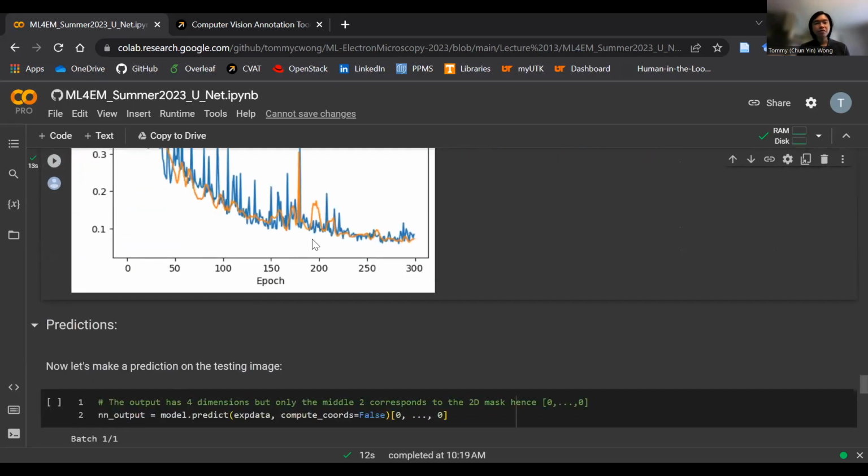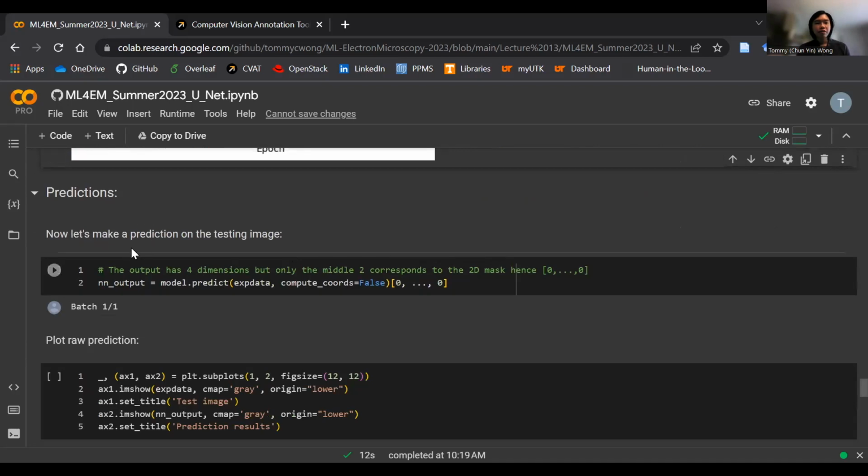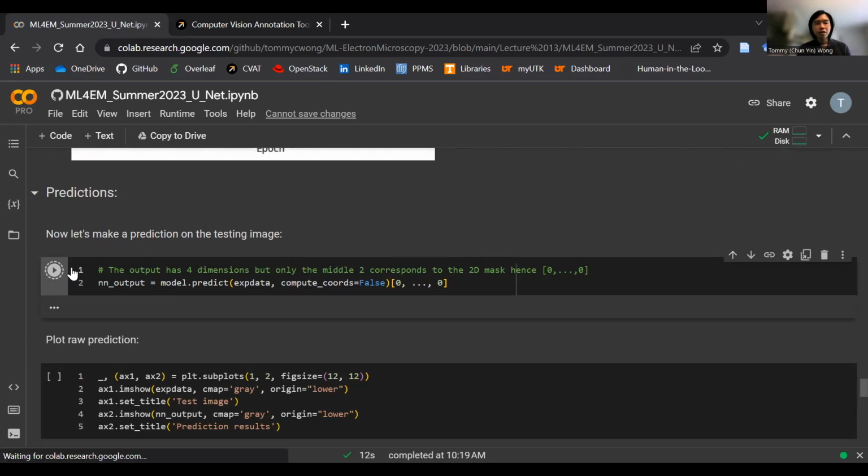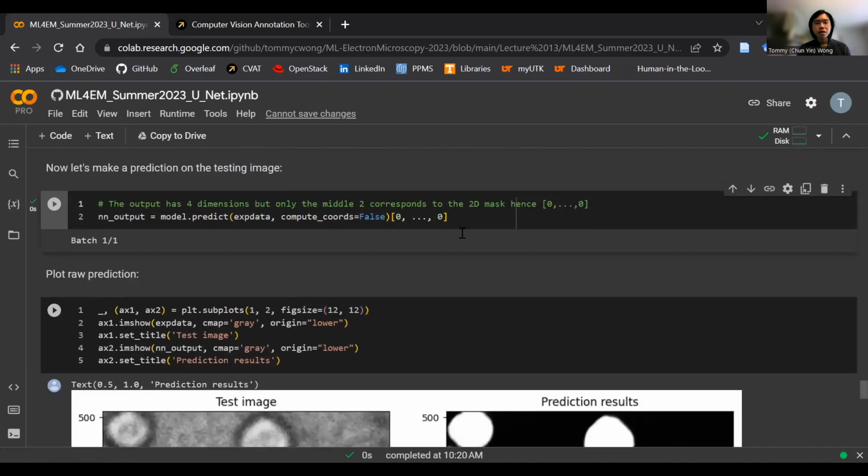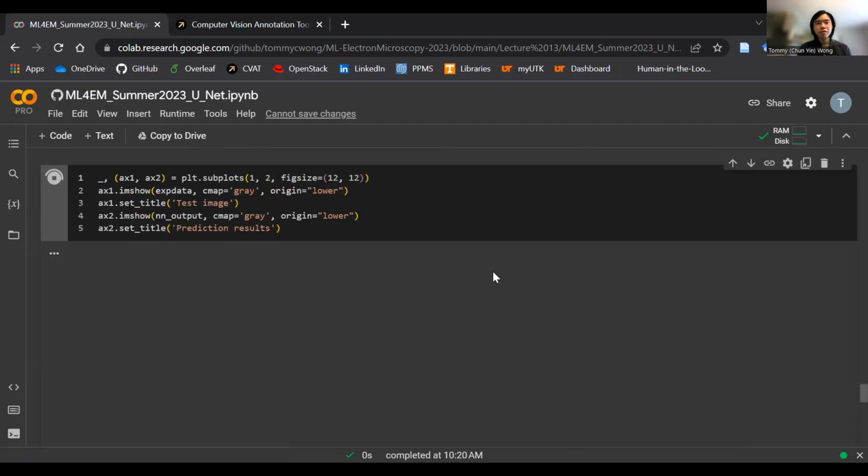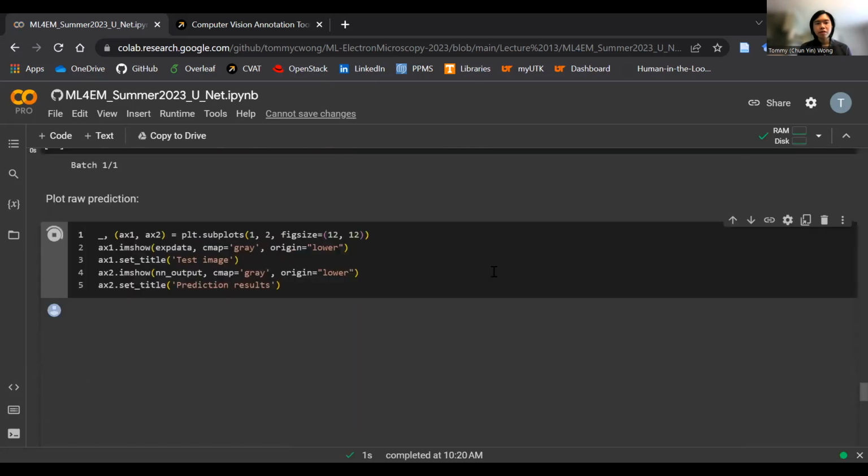So now we can actually do some predictions now that we've done the training, and it's just a single line when you do model.predict. And for the dimension issues, you just want to take the 2 dimensions in the middle to actually get the image. And here it plots the raw prediction.